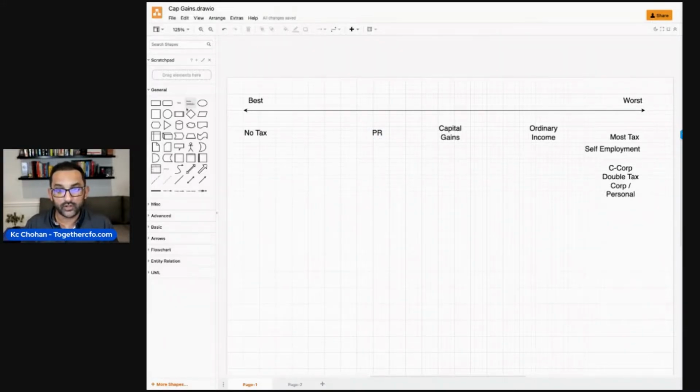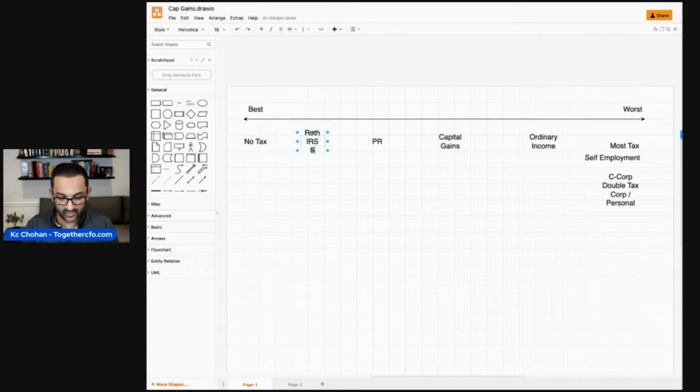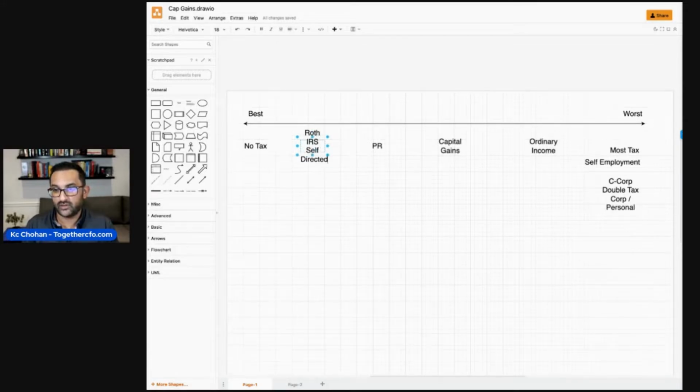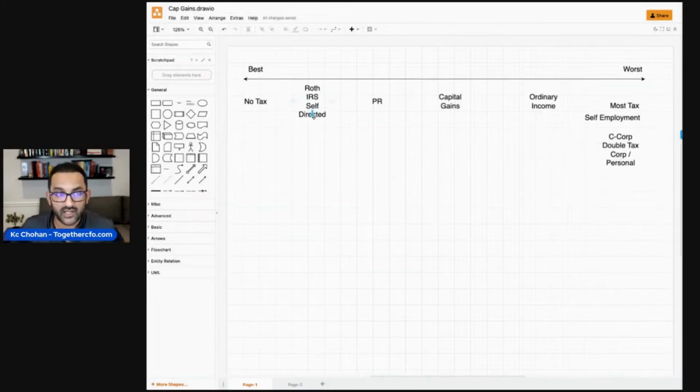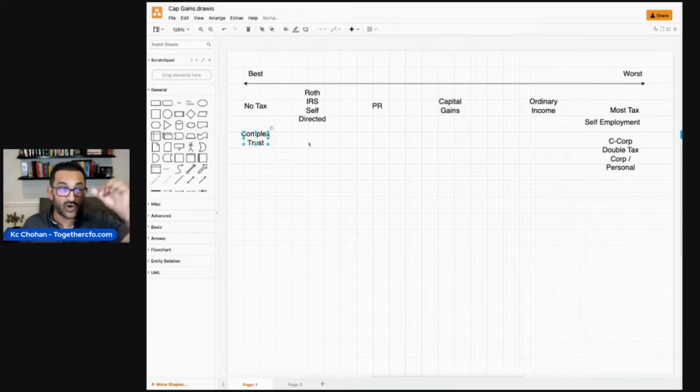Then we've got other good things that you could do with Roth IRAs. And that would be self-directed, I would assume. But that's not the best one, because you can do your investments out of those. You can pay the tax up front or deferred, just depending on what mechanism you're using. But it's not going to indefinitely defer the tax like a complex trust. If you have a complex trust structure and it's set up right, then that's going to be the most powerful tool that you can use in order to reduce and indefinitely defer your tax situation.